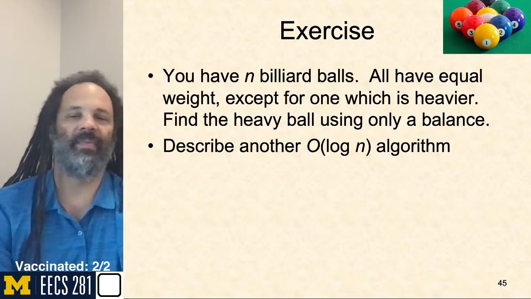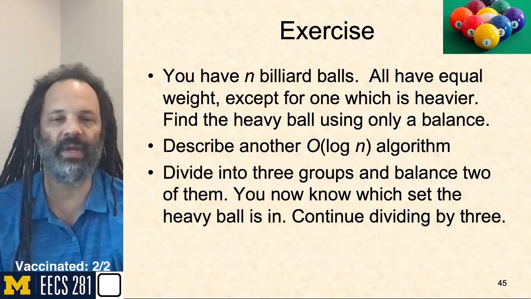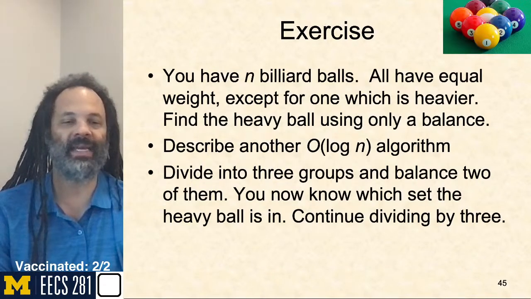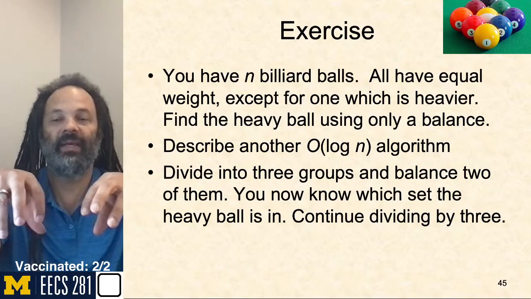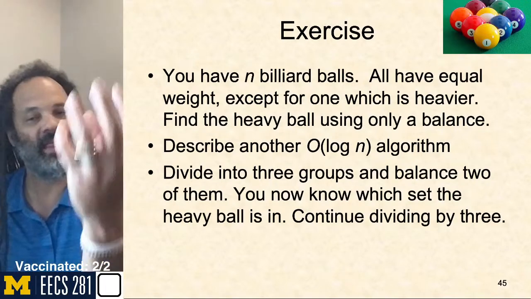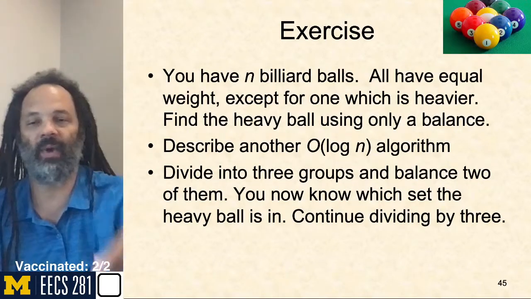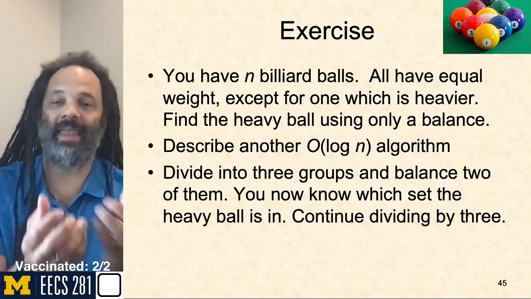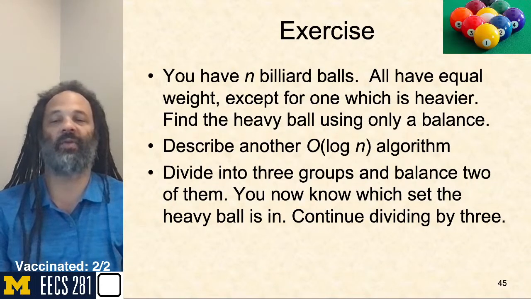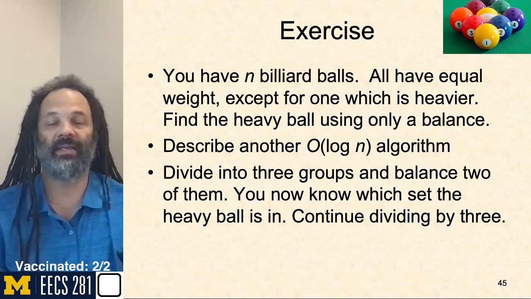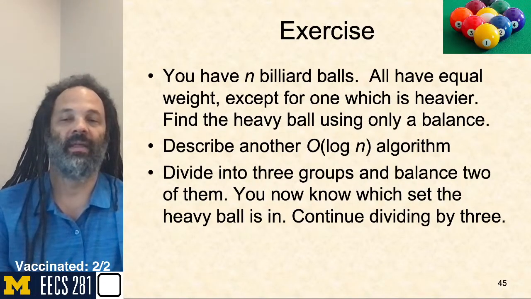This other logarithmic algorithm: what if, instead of dividing it into groups of 2, I divided it into groups of 3? So let's go with that 18. I say, well, 6 and 6 and 6. If I put 6 on this side, 6 on that side, if they're completely equal, I can throw both of the 6s away and then go for that third 6. If one of those 6s is heavier, I can throw the third 6 away and throw the lighter 6 away and then just keep dividing. So I can divide it into 3 groups, and what you end up with here is another logarithmic algorithm. In this case, I was dividing by 3. This is a log base 3 algorithm. The previous one, dividing by 2, was a log base 2 algorithm. They're both logarithmic.